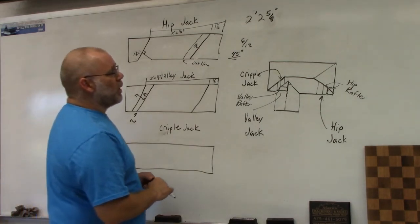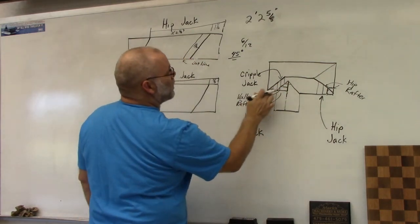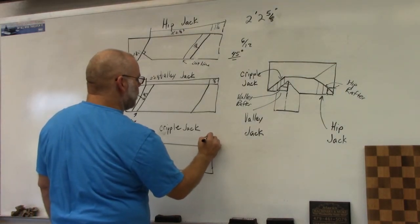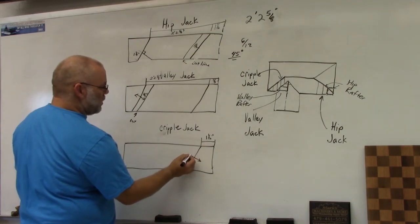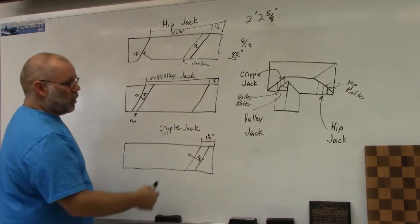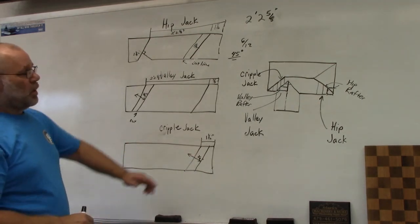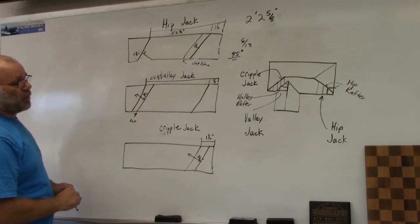Now, what is a cripple jack? A cripple jack is a rafter that goes from a hip rafter to a valley rafter. So that means it has to be beveled on both sides. So from the end, I would measure back 1 1/16 of an inch, determine which side I wanted my cut on. So I would either go in this direction or this direction, 3/4 of an inch. Cut going up the board, it's on the other side, cut coming down the board, it's on this side. So you have to determine which direction from that center line to go so that it fits in your rafters between your hip rafter and your valley rafter.